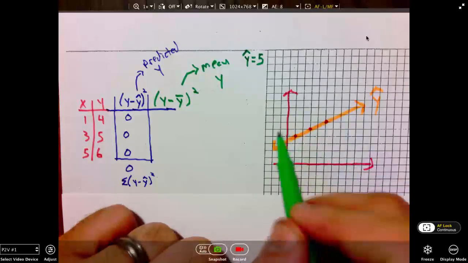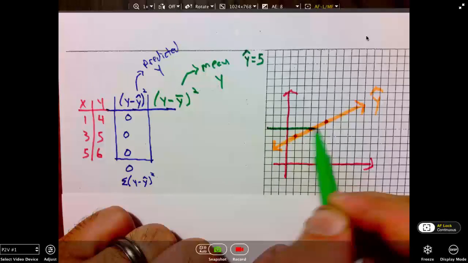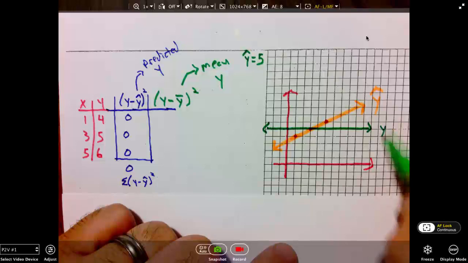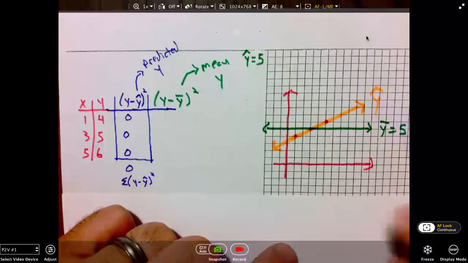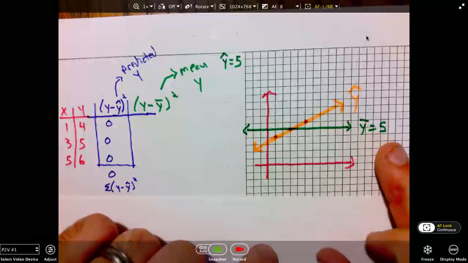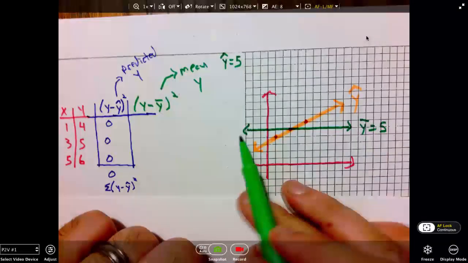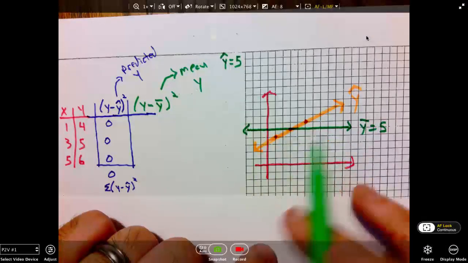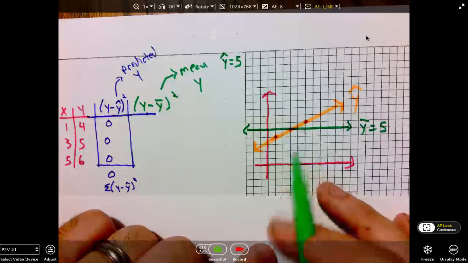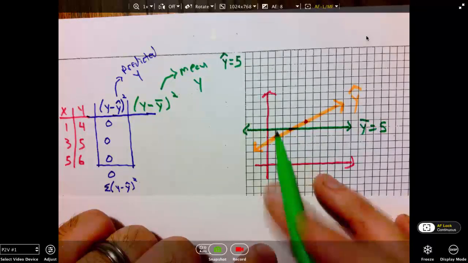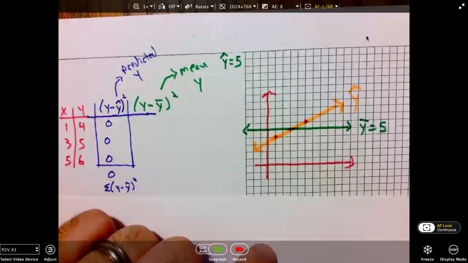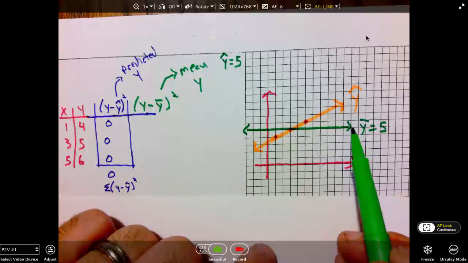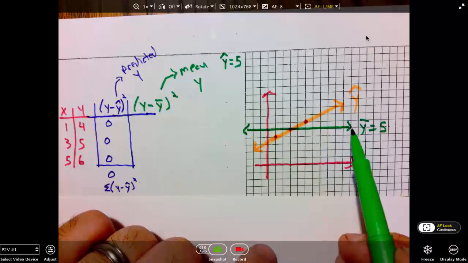Yes, 5 here. I'm graphing this line. This line is y bar, our mean y. It's 5. What's the significance of this y bar? Well, you could think of this as being the worst possible reasonable guess. This y bar is not sensitive to changes in x at all. It's just saying, regardless of what x you give me, I'm going to guess the average y. That's a reasonable guess, to always guess the average y. So this is the worst possible guess, meaning we weren't at all concerned what the average x was.